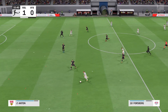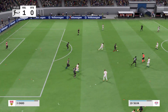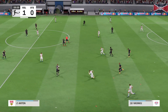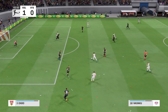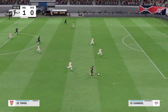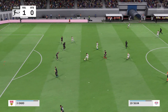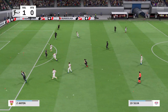The counter-attack is on with options available. Defensive work to shut them down. Into the last 30 minutes now. Emil Forsberg — body in the way. Thiago Tomas — just the challenge that was required. Andrei Silva, return to Nkunku — wasteful from Leipzig. It could be on for him here — what a great chance it was, but the goalkeeper has it.